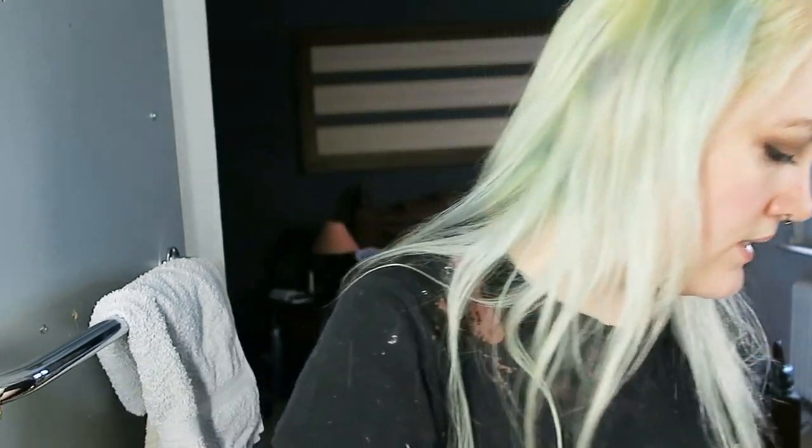It's going to make it more difficult to do four colors if I've only got two brushes. Okay, I'm going to get pink next. My carnation pink. Can you focus on my face? Can you come back to my face? There we go. And I'm going to do maybe half the pot. I don't need as much because I'm not putting it on all of the ends of my hair.